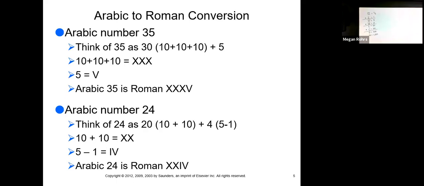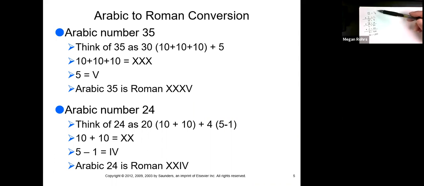So let's look at these examples in the slides first. Whenever we're converting Arabic numbers into Roman numerals, I want you to break down the number between the place values here. So we think of the number 35 as 30 plus 5, okay? When we're looking at our list of Roman numerals, remember, we want to use the largest numeral possible. The list may be hard to see, but once again, it's on page 62, and I'm also going to make my screen show here in just a little bit.